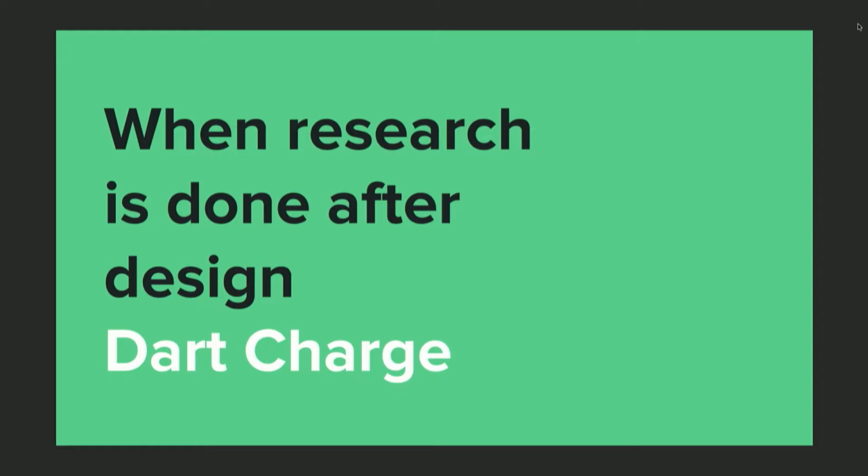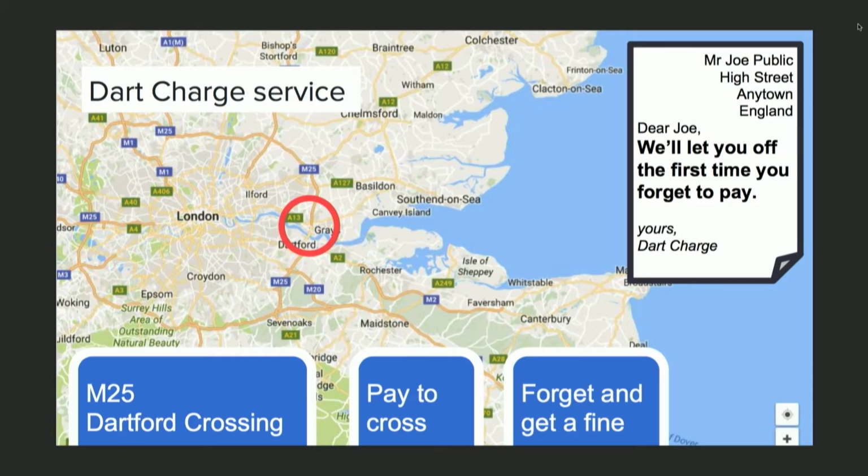They built this system, and then the design research aspect of it came later. So the Dart Charge Service. In London, they've got this big motorway, and at one point it crosses the M25. In the old days, you used to have to actually stop and chuck £2 into a thing, a bit like the suspension bridge, which is kind of a bit dumb because you're going 70 miles an hour on the motorway. So they came up with this idea of, well, let's put the cameras in, like the London congestion charge, and just read people's number plates so you can whiz on through.